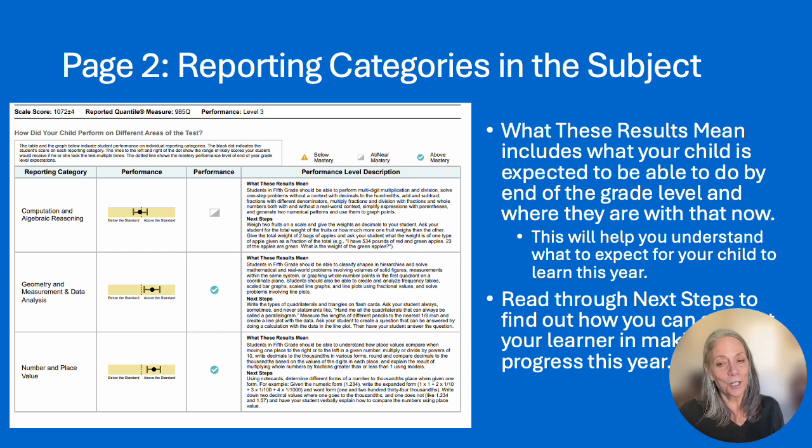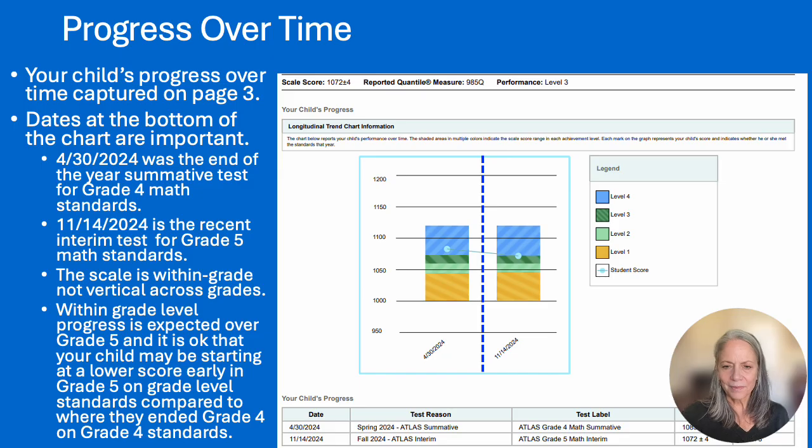Again, they're not expected to have mastered all of this material. It's almost halfway through the year, so you might be hoping that they would be in level 2 on this interim because it was taken later. But if not, that's okay. What the advocacy you should have is, I see these areas that my child needs to develop. What can I do to be supporting them? There's some information here, but you could also talk to your child's teacher and find out what you can also do to help with progress.